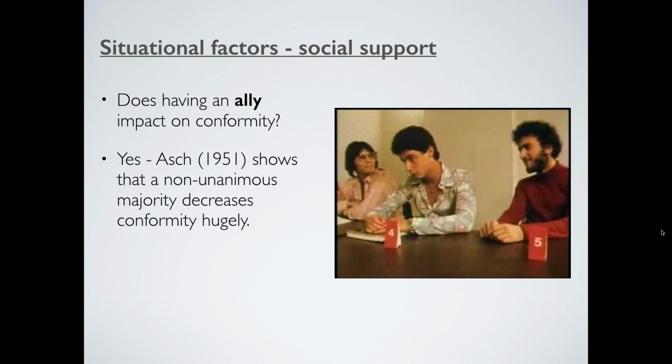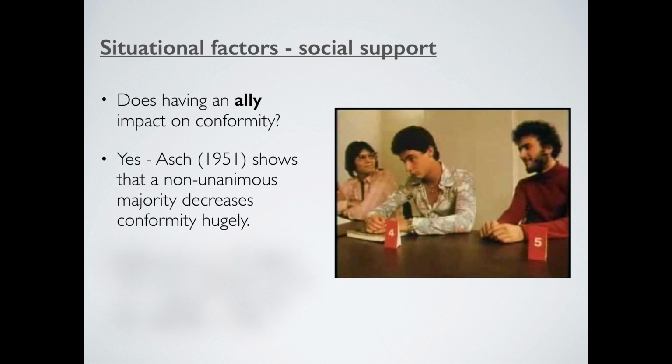Does this have any impact on conformity? Of course it does. It has a huge impact on conformity. It decreases massively. It's almost something like 4% or so of people that actually conform after that point. So just having one other person that's willing to go against the group means that you yourself have the confidence to also not conform and go against the group.